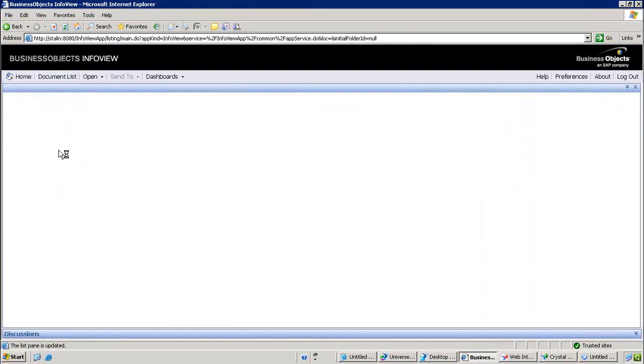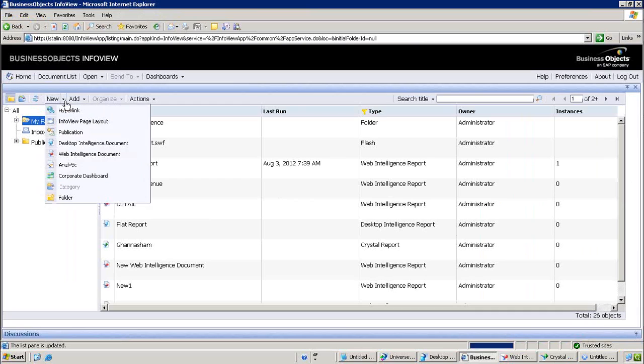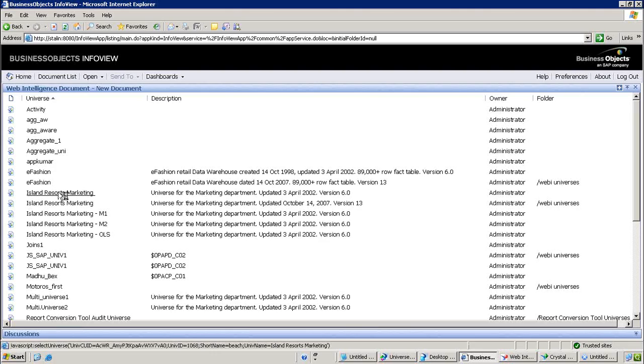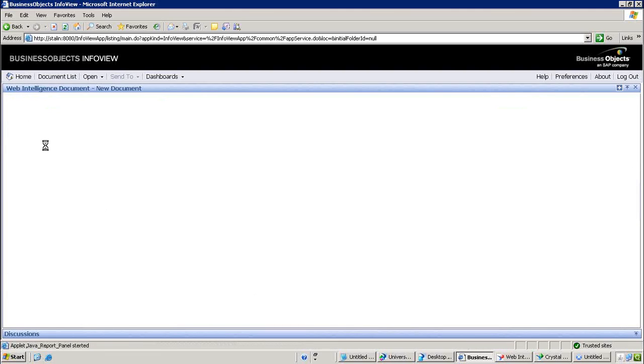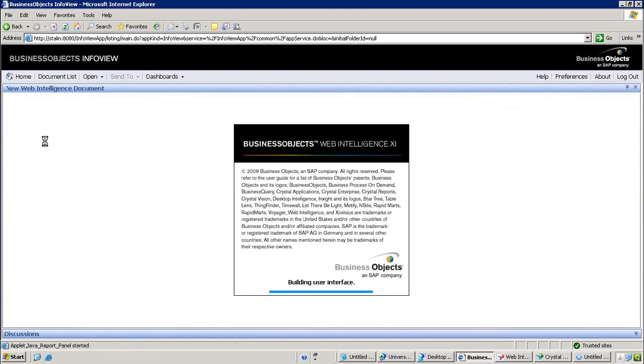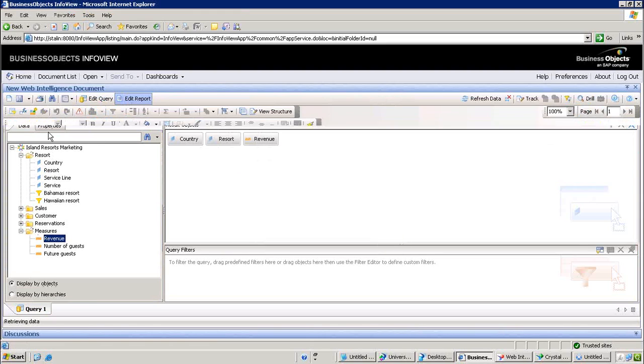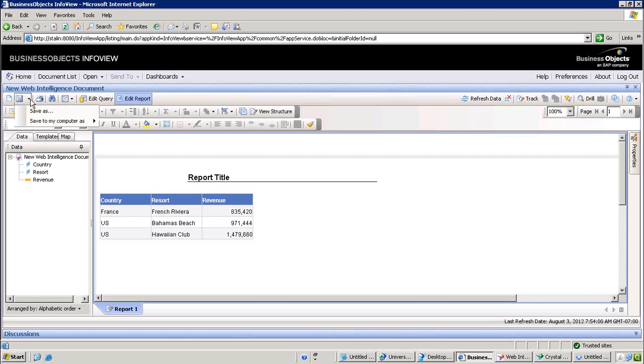Let me show you. This is a Web Intelligence report. Let me create a simple report for you. Look, when I save this report, I can save it to my computer as Excel, PDF, CSV.